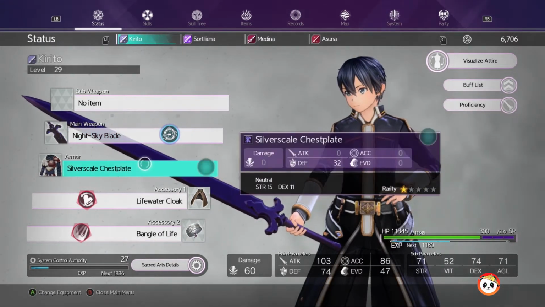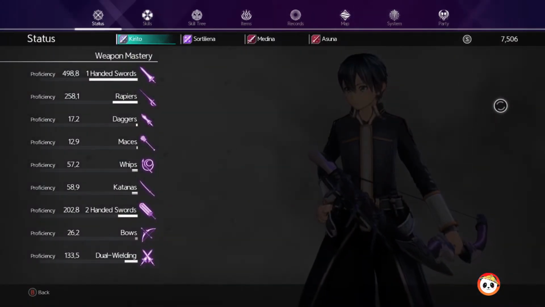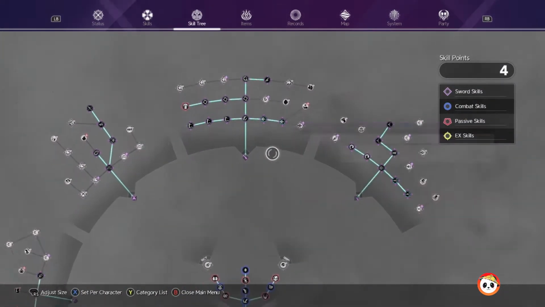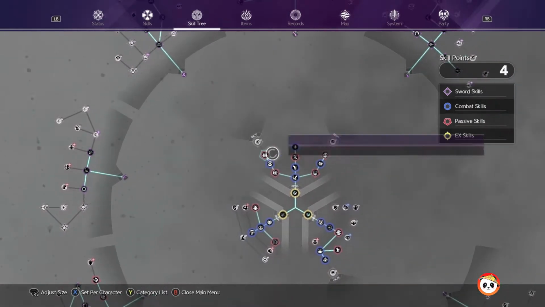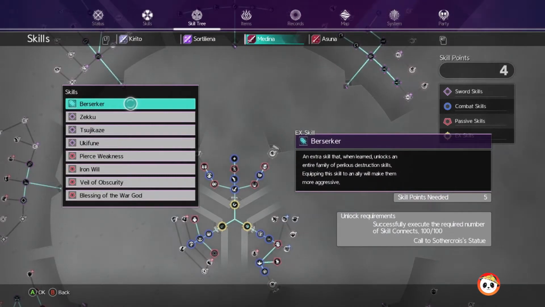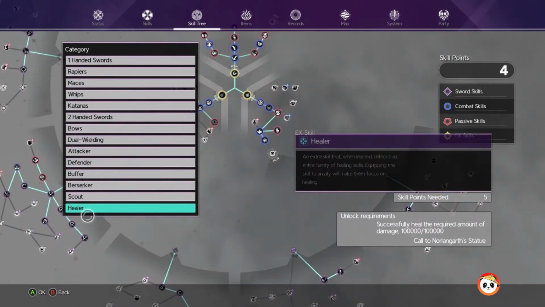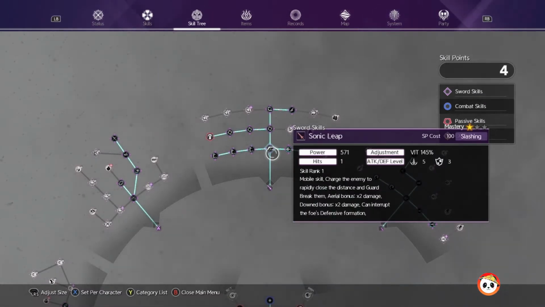You can see the proficiency levels that the character has with the weapon here, and this will relate to what skills they can actually learn. Looking at the skill screen, you can categorize them by character and weapon type, so this way it's going to make it a little easier to find what you want. Right away when you look at it, it's going to show you the skill level, the damage, and if you can unlock it or not.